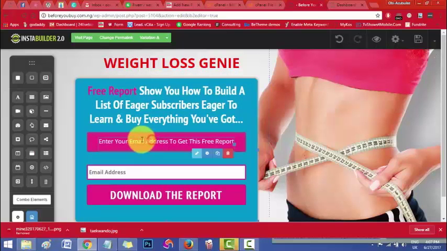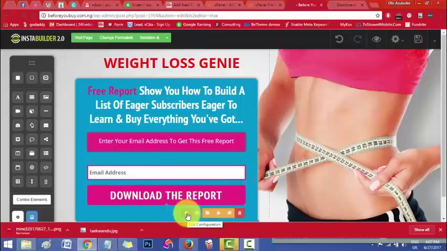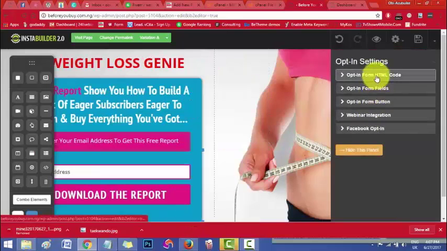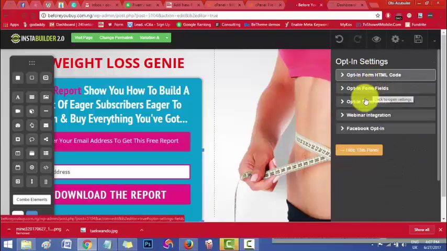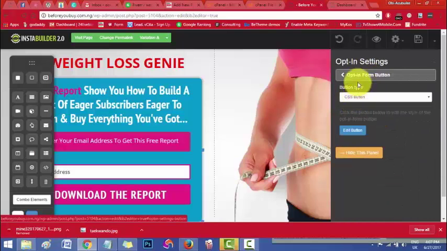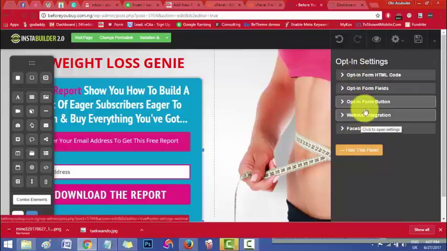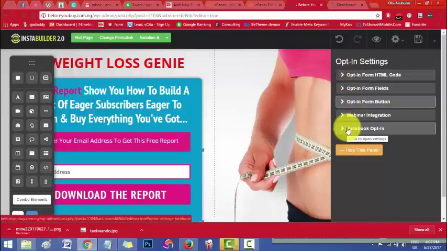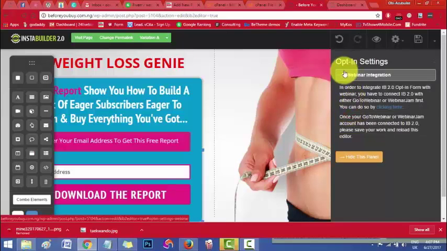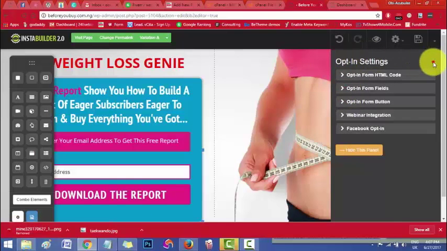Then next, enter your email address. You can change this email address. You can change what's operational in this button. All you need to do is just click on the edit configuration sign, and you can see that this is actually a button that links to an opt-in form. So if you are designing something like this for your client, all he or she needs to do is just send you his opt-in information, the kind of service provider he's using for getting his emails. It could be MailChimp, it could be MailPoet, so many of them out there, and you close.